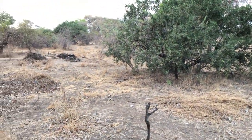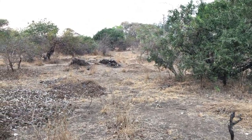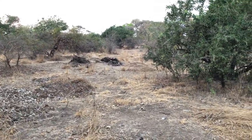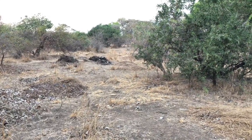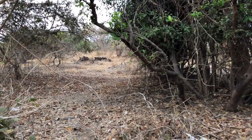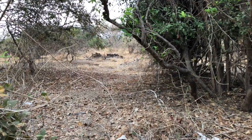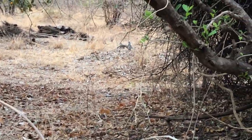These banded mongooses are zooming around in this undergrowth — there they go! They're hunting around looking for insects, small snakes, frogs, lizards — anything they can find. They go around like a little band of almost like army ants, scouring the floor: sniff sniff sniff, dig dig dig, looking for stuff. I'm just hiding here in this bush because these mongooses are zooming around. Look, there they are in the distance — really hard to get near, very nervous animals.